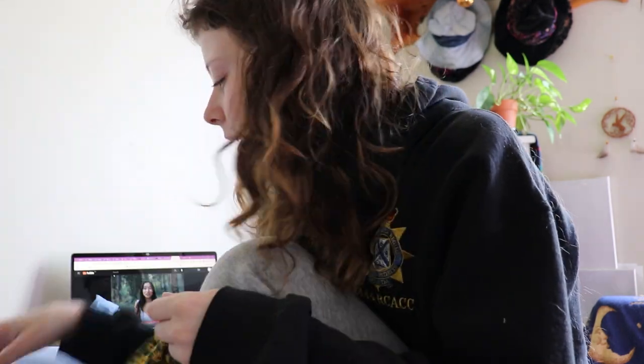Since it is already October 4th, and I just have to sew the scrap fabric on, I'm pretty proud of myself. We're doing good. I forgot, a long time ago, I bought this scrap piece of fabric, and it has sunflowers on it, and I think I'm gonna add it onto the sunflower bag.